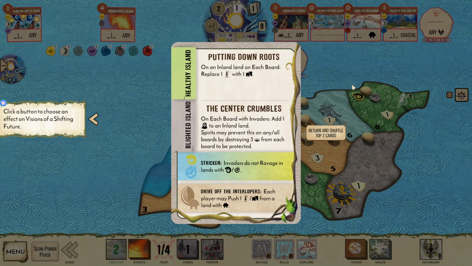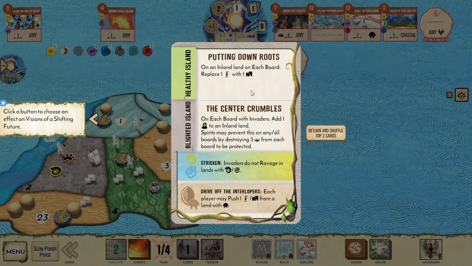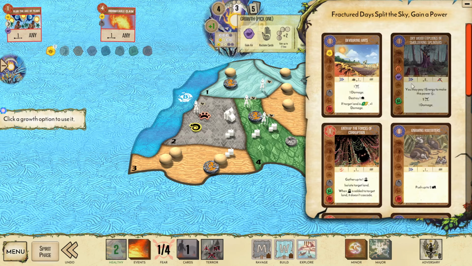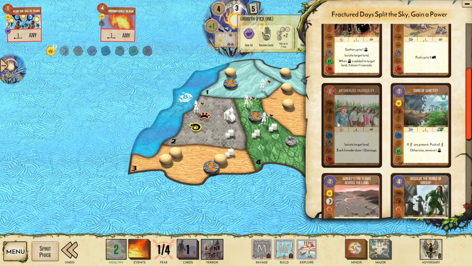Putting down roots. This is very sad actually because there's a stricken attached to it. Oh God, that's really upsetting because this is the land that I'm going to defend 20, and that probably is not going to work. It's a 50-50 shot that it doesn't work. So let's grab that Mez Trink.